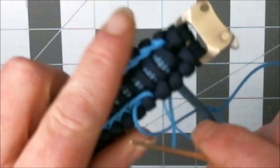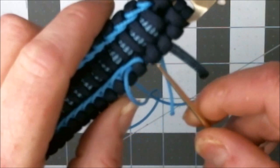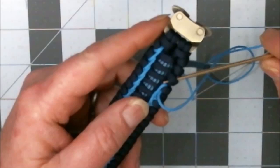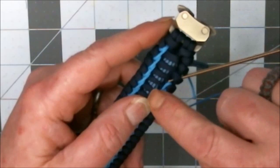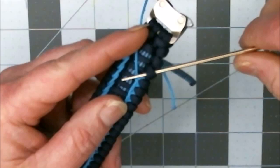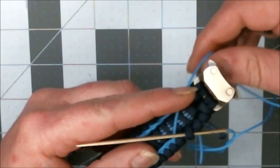Here, we'll show you. You're going to go over this one and over this one and then under it, right? So we get it in that groove, and just get it up under there. Now on this one, to get that angle right, you're going to have to have this piece up here like this, and you're going to go over the top of it. See how my needle is going over the top of that? Make sure you don't get it wrapped around the end where the buckle is.